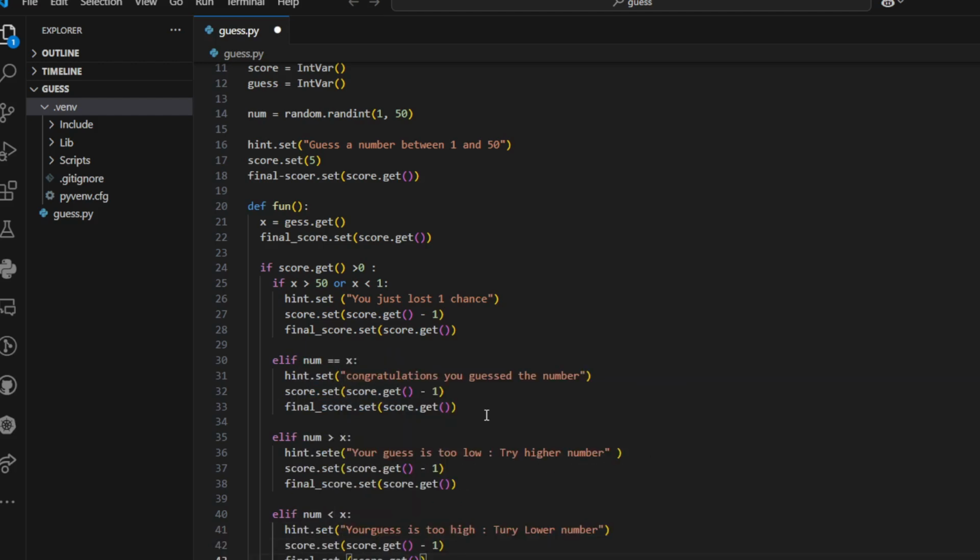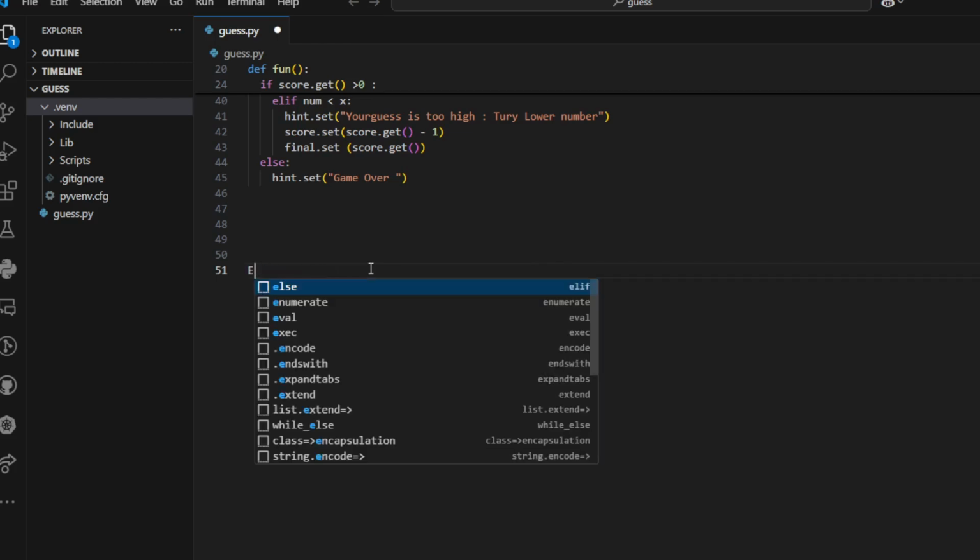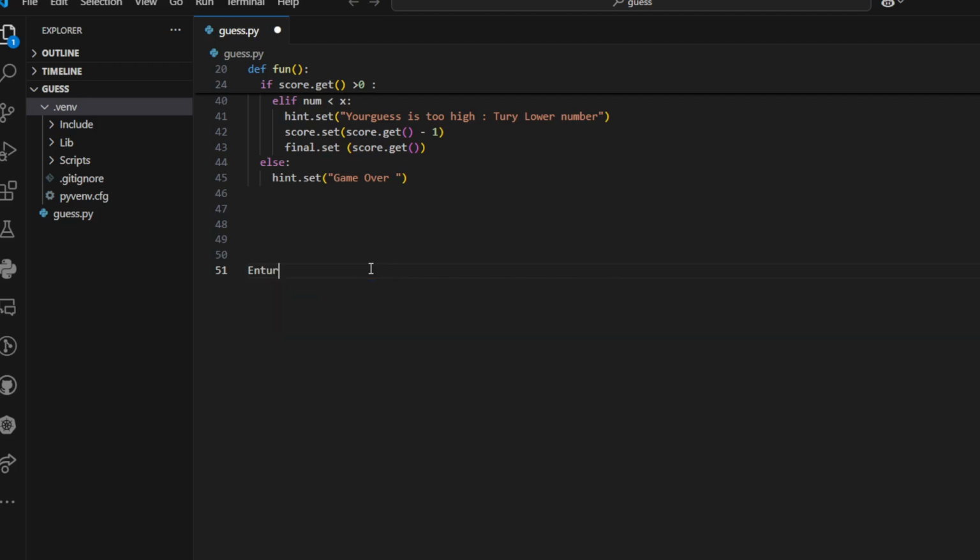Okay, now we finished. So we are going to say if the player has no chances left, we're going to tell him, okay, that's it, you lost. Now we are going to create the input box where the player types their guesses. Okay, we're just going to have the input of the boxes. So let's say now we are having entry, and the entry is going to be something like this.